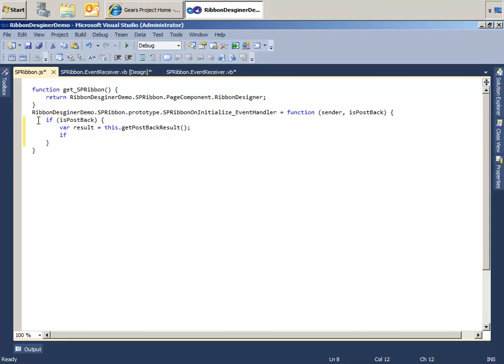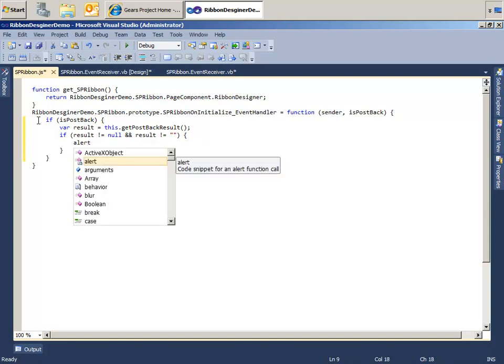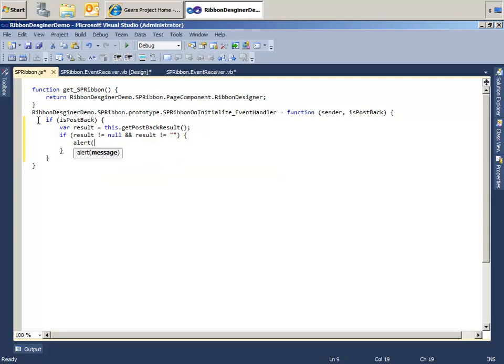And we'll take the result and make sure that it's not null or an empty string. If that's the case, and we have a real string value in the result object, we're going to display a message box.